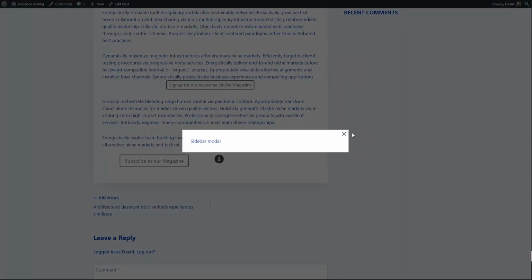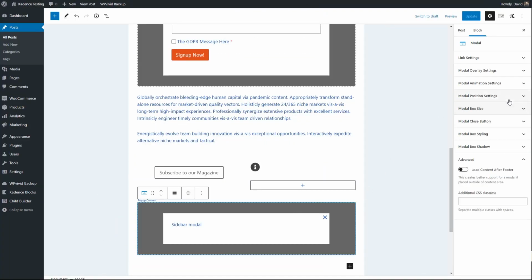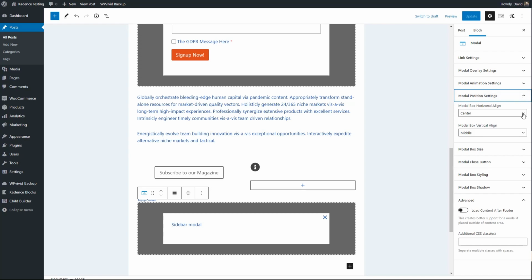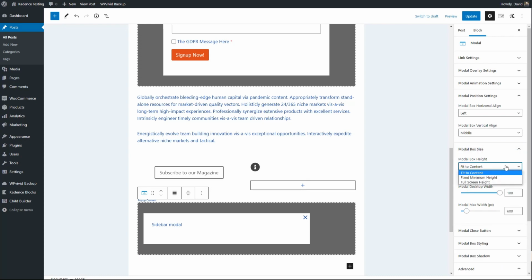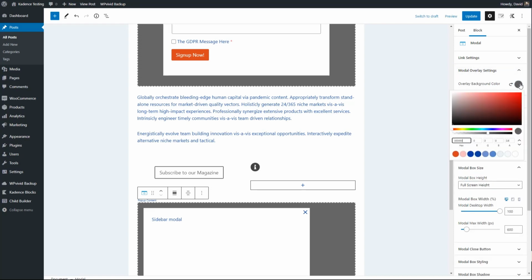Okay, so there it is. Now let's set it to go onto the side. So let's go into the position settings, and we want this to go to the left, and we want it to be full screen height. Okay, and let's go to the overlay settings, and let's change this color.